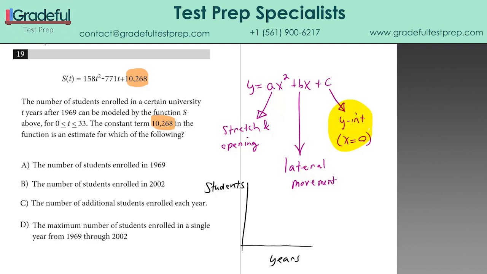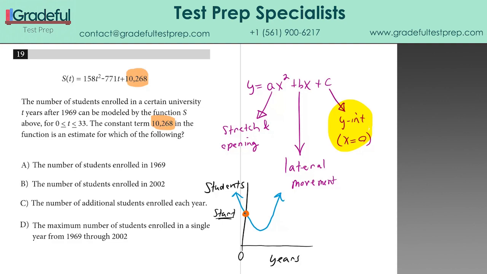We've got a positive A coefficient, which means that it's got a positive y-intercept, and it's upward opening, so it looks kind of like a U. We don't really know whether it hits the x-axis or not, but generally speaking, that's what the graph looks like. So what is the 10,268? It's the y-intercept. It's this point right here. And how can we describe that? That's the starting number of students. And what do we mean by the starting number of students? The starting number is the y-intercept. It's the moment where x equals 0.